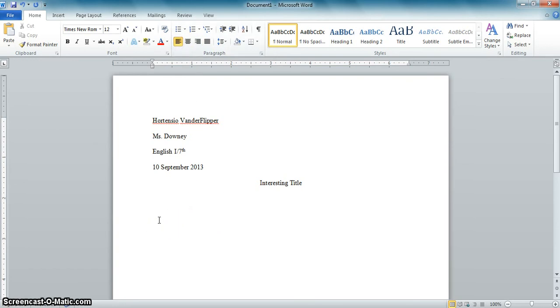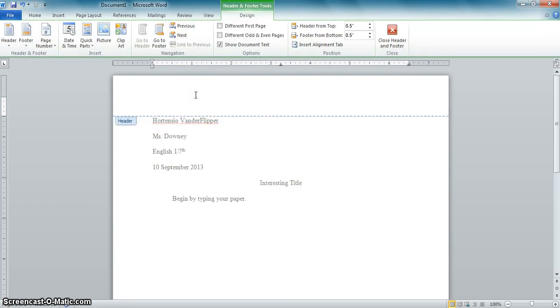Then you begin by indenting, and to indent, you hit the tab key once, and that'll automatically put in a 1/2 inch indent, which is the default. And then begin by typing your paper. Now, if this is just a one-page paper, you're all set. But if this paper is going to extend beyond one page, you know that you need a heading. Now, to include a heading, you go up into this no man's land above your name and below the top margin of the paper, and you just double-click up there.